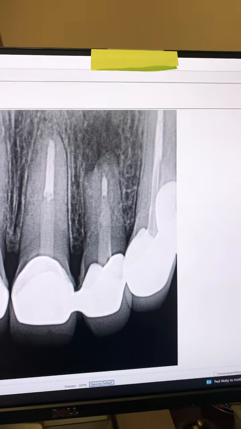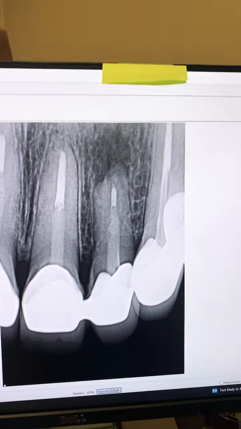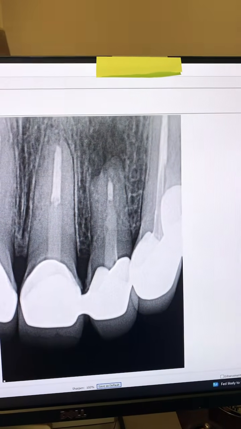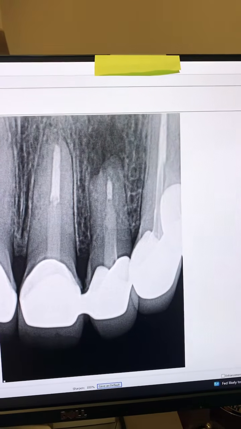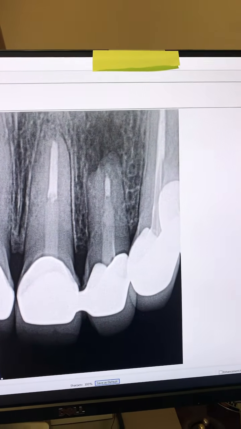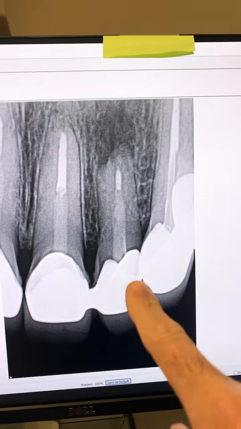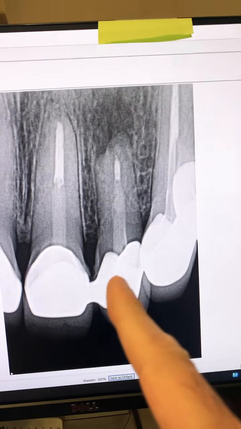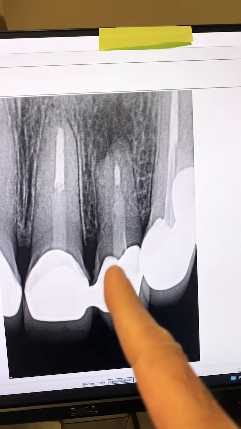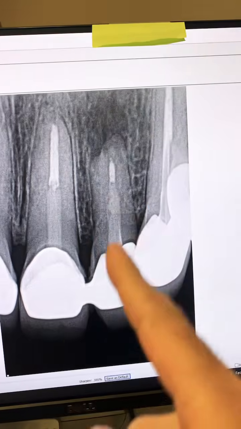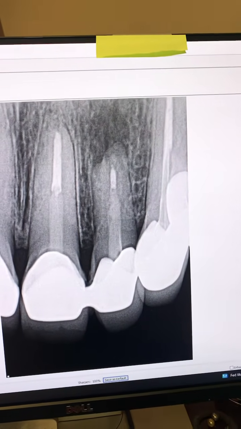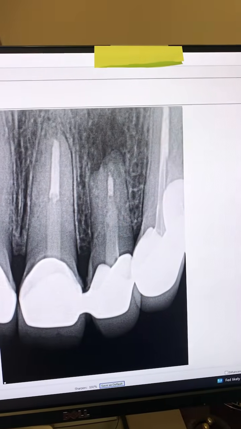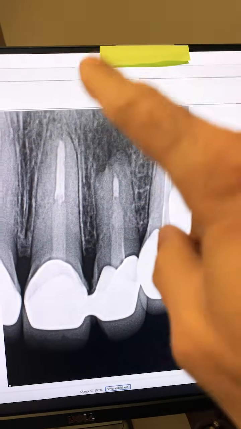So I discussed, of course, all my findings with the patient, let the patient know that her tooth is abscessed. She has an abscessed tooth, she has an infection, and I went over options with her. Usually in these cases, I go over the option of redoing the root canal non-surgically. That's almost always recommended because we want to deal with the bacteria that are present throughout the entire length of the root canal system.